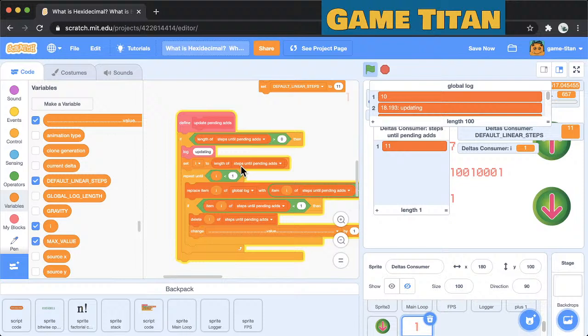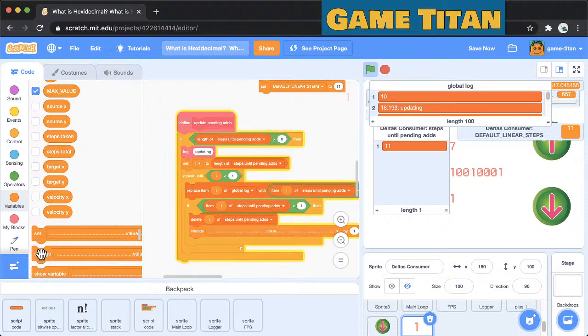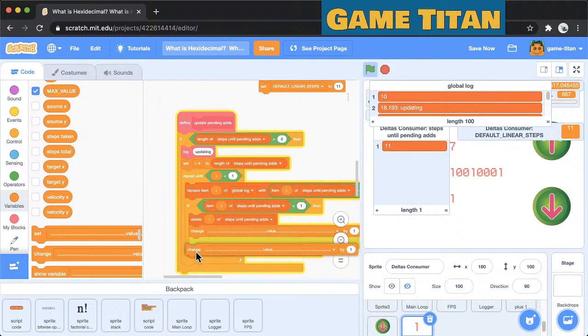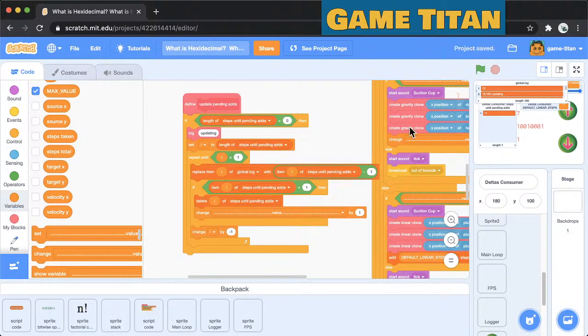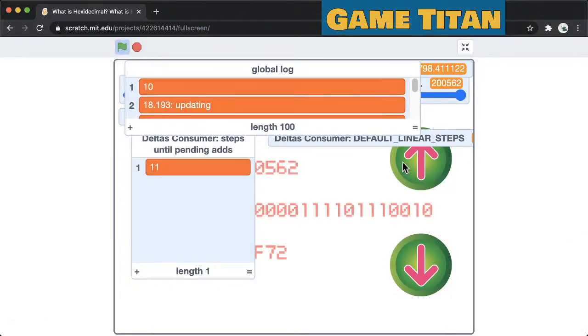Oh, I here. So we're setting I, but then I is never actually changing, so this loop's not making any progress. So we need to change I after this. Let me hit stop, this is very slow. So at the very last step in here, we need to change I by -1, because we're going through this list backwards. We're starting with I being the length, and we're going all the way back down to 1. And then when I becomes less than 1, then we drop back out of the loop. So let's try that again.